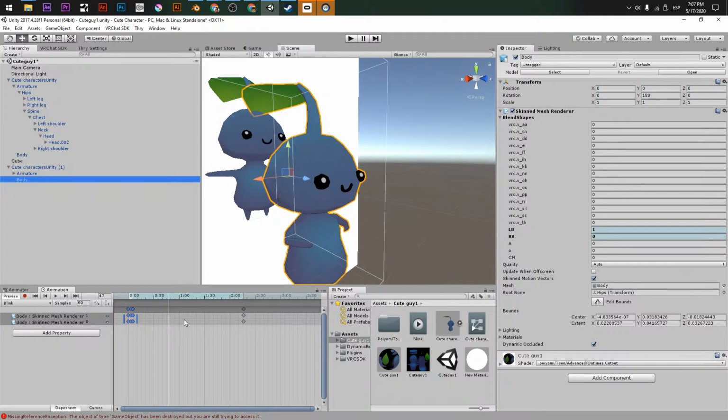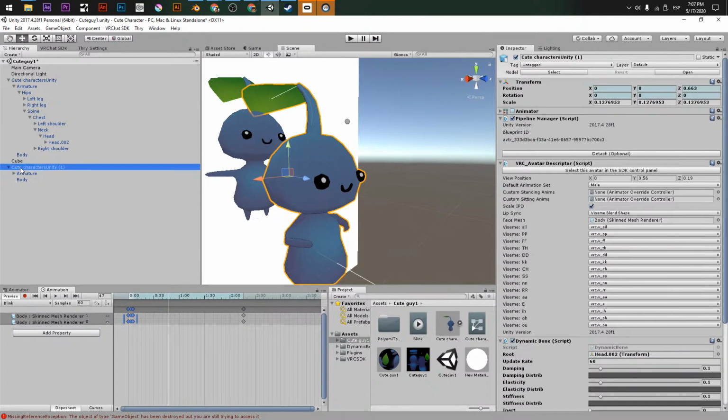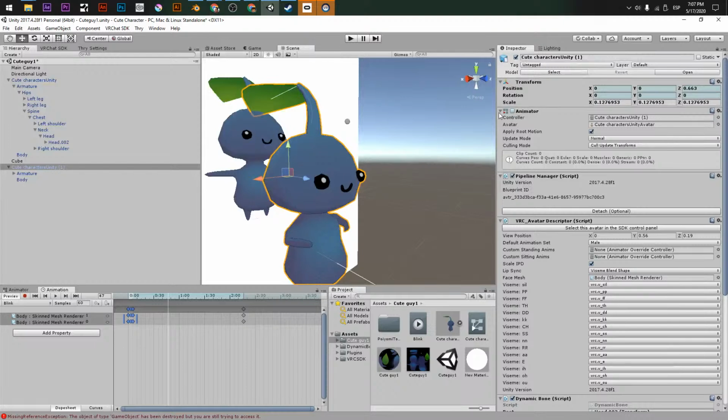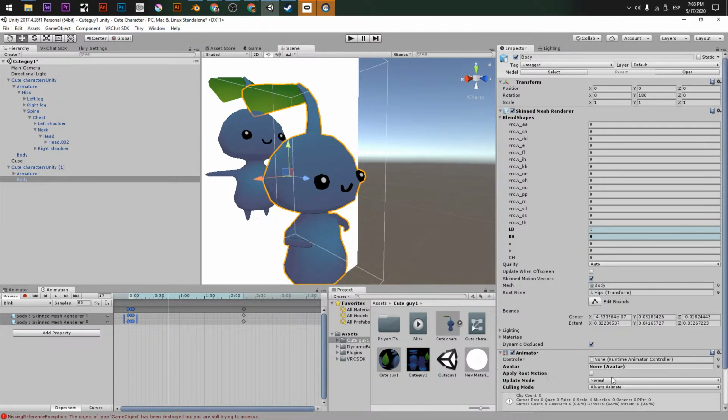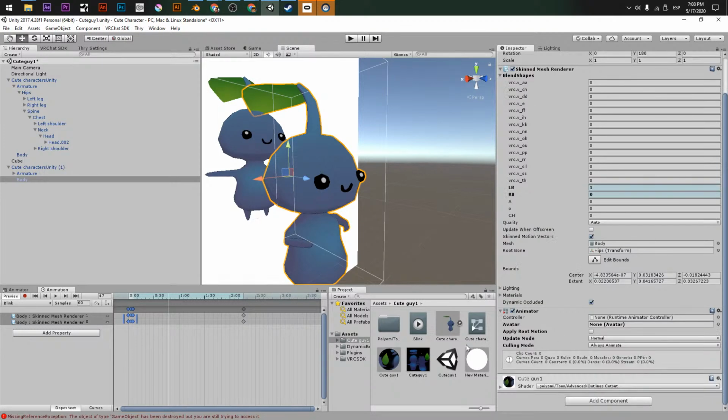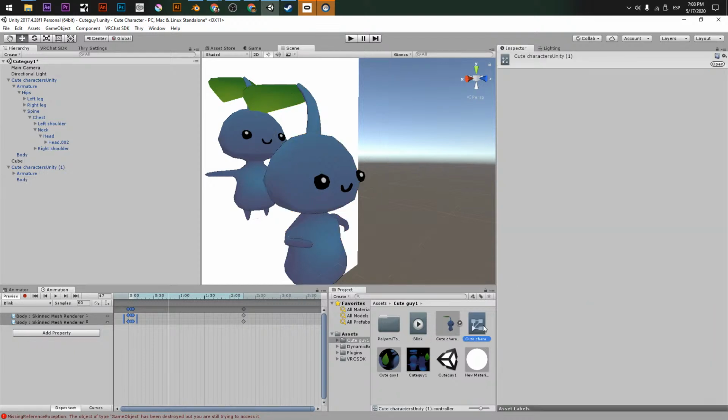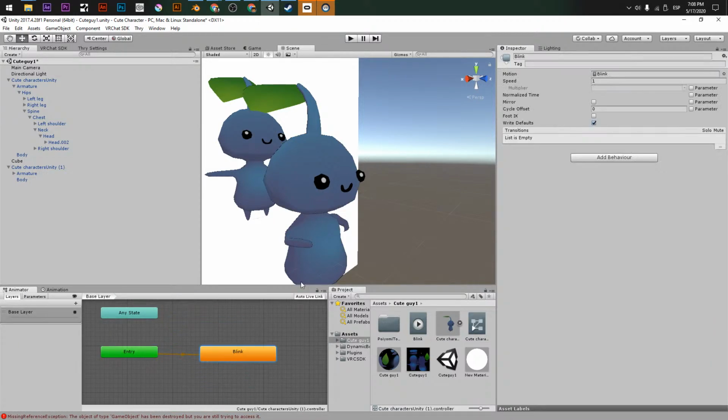Where is the blink? The blink can be a sudden feature. And this goes right through.